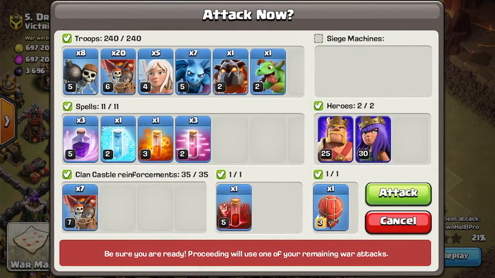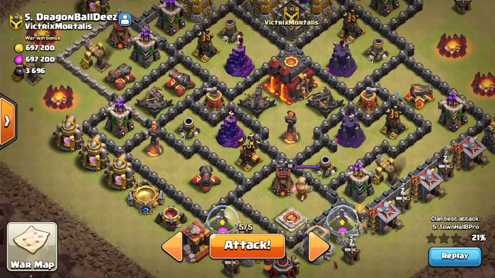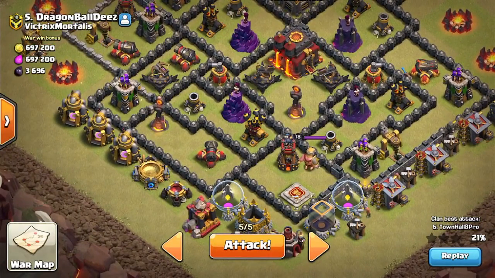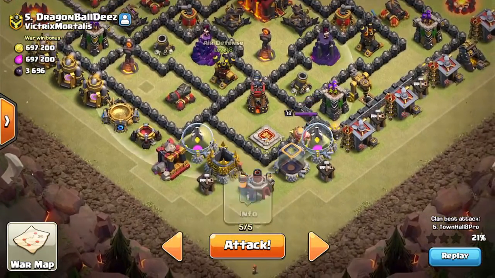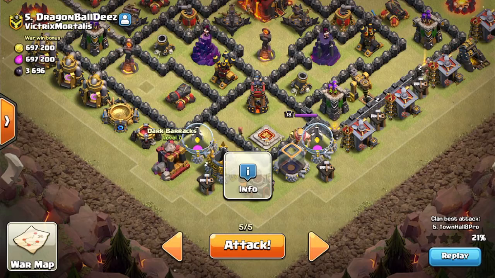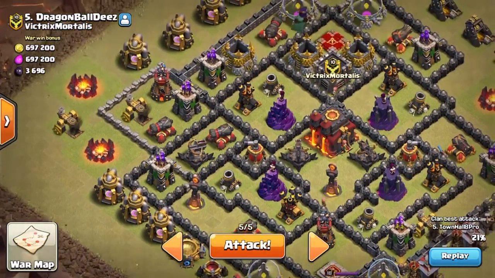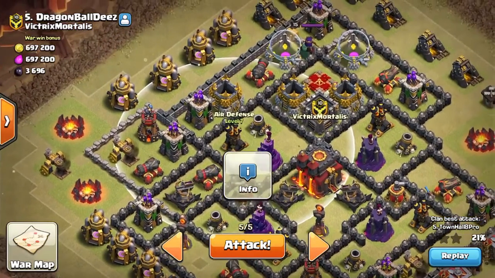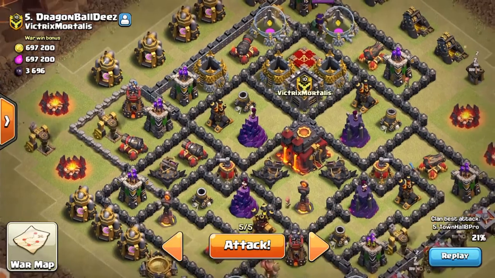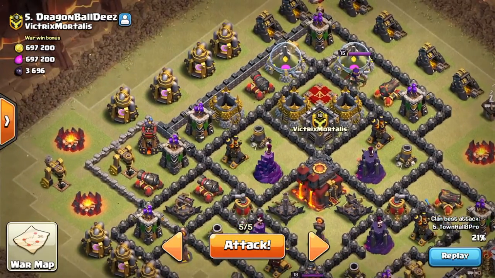We have 3 available. We shouldn't need all 3, honestly. The only one we need really haste on is, well, if this doesn't get destroyed, we'll need it to send in our loons to that, and we'll also need one to tank for whenever we attack this. So if we have any rages left, we'll use it on this air defense. If not, then that's fine.